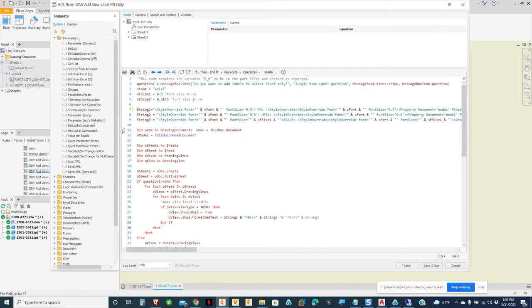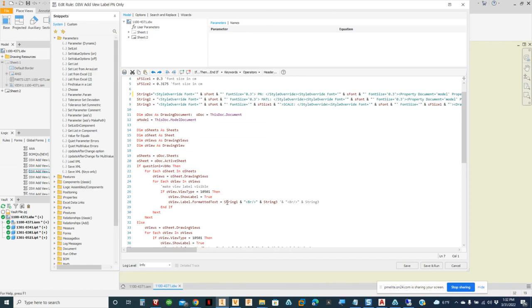We don't need that. Well, all I'm doing is string 1, and basically what the program does, I simply retrieve information, I store it to string 1. I retrieve other information, I restore it to string 2, and then string 3. And all I'm doing over here is I'm applying those values to my view. So it's basically I'm updating the label with a formatted text with string 1, carriage return or new line, string 2. Now, I tweak my code a lot, so this is actually just remarked out. I'm not using this. So I'm only doing string 1 and string 3. I'm using this and this. I'm actually not using this right now.